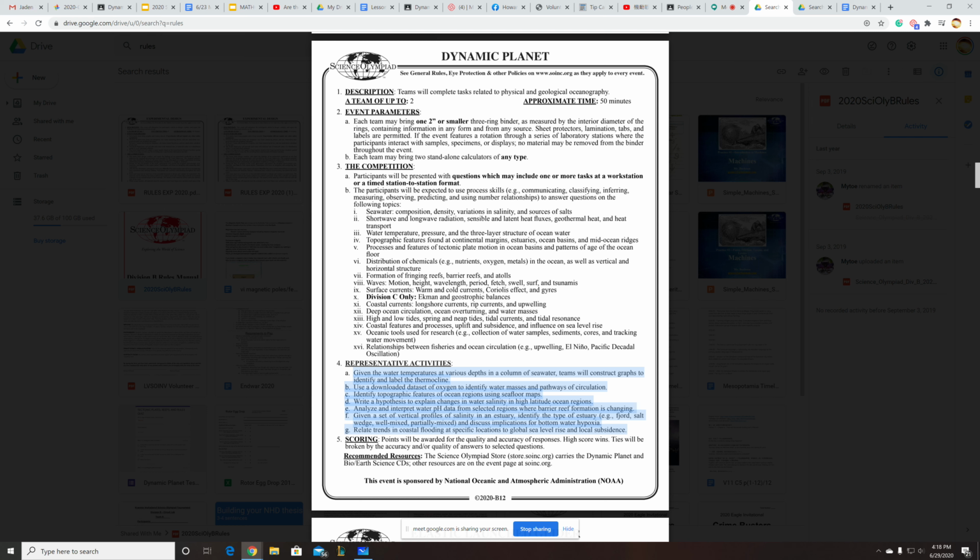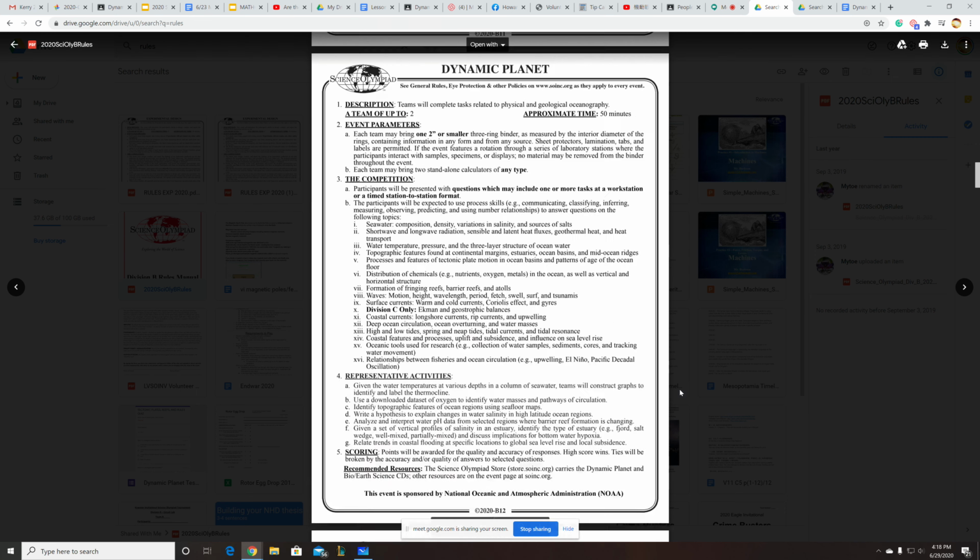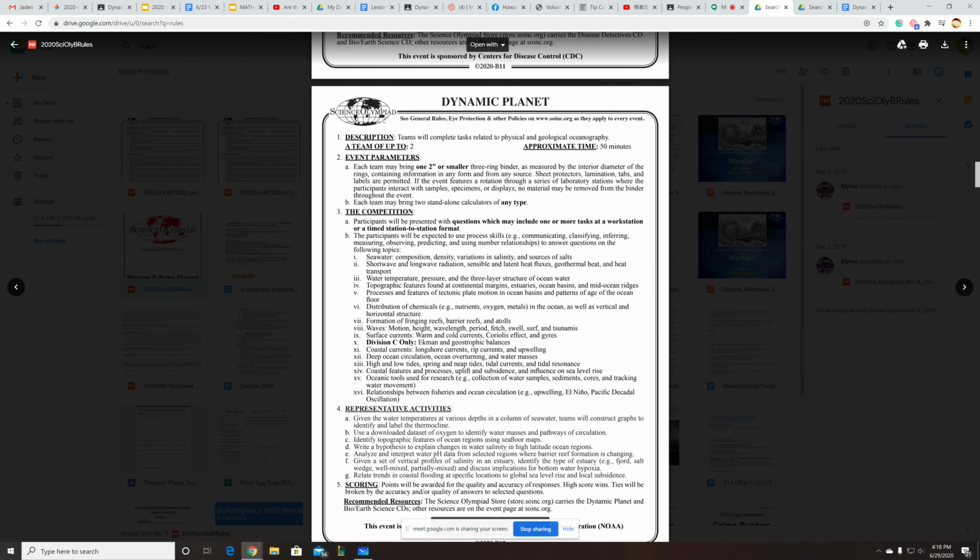Most times what they're trying to do is just give you data to interpret and see which one's the greatest. It does not go that deep into it. You could technically get the CD, but I don't really believe you need that. And that's pretty much the overview. This is like the shortest rule book I've ever seen.